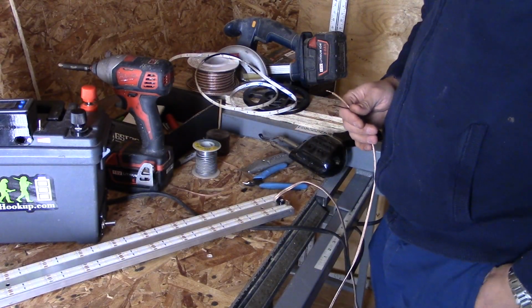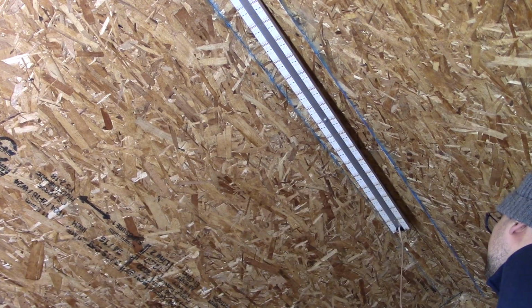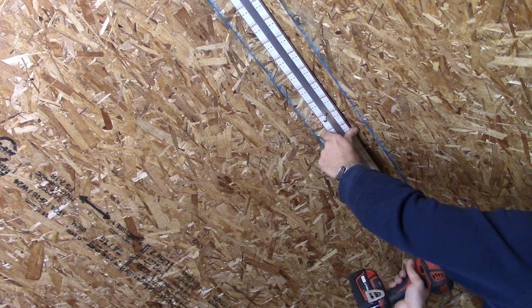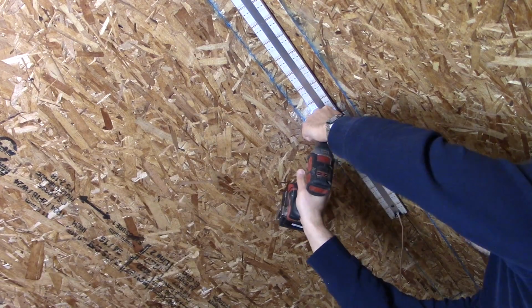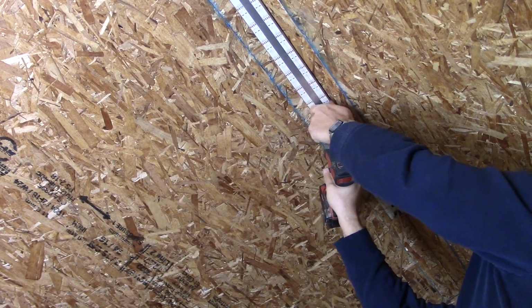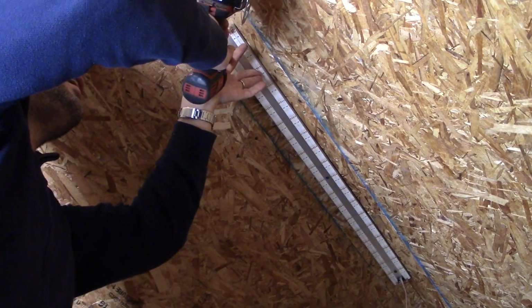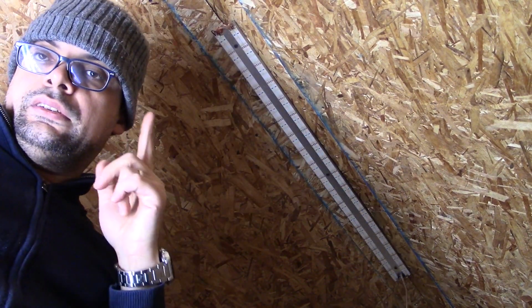One LED strip, time to mount it. Looks like these 1.5 inch drywall screws are more than enough to anchor this. Time to run the wire.